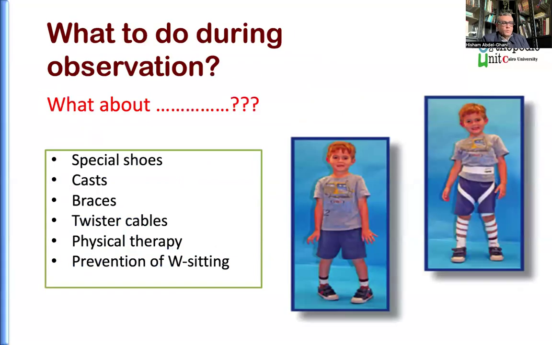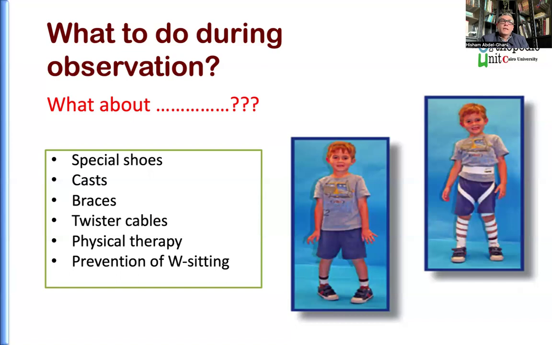What to do during observation? We have a lot of patients coming with special shoes. They have been ordered special shoes, or to use the left one on the right side and the right one on the left side, or using casts, sometimes a twister cable or twister brace, or doing a lot of physiotherapy. I have patients spending years on physiotherapy to treat increased femoral anteversion.